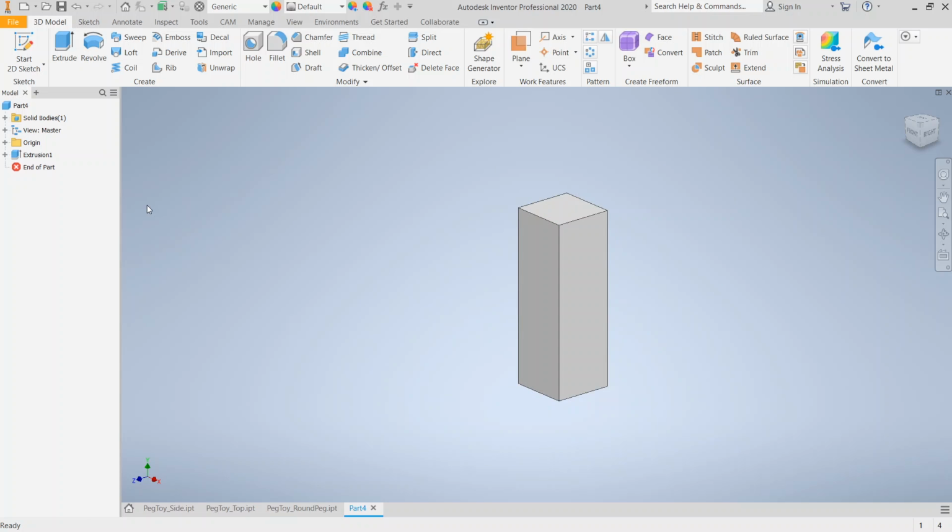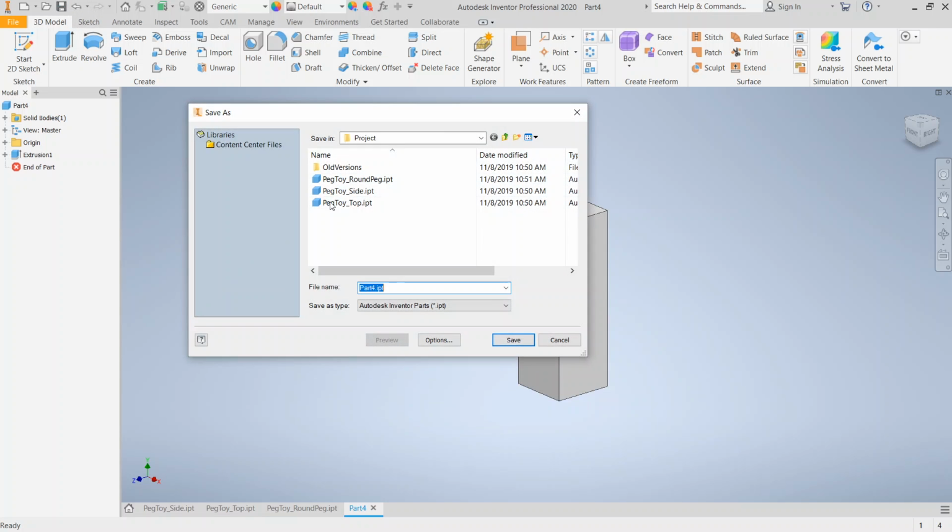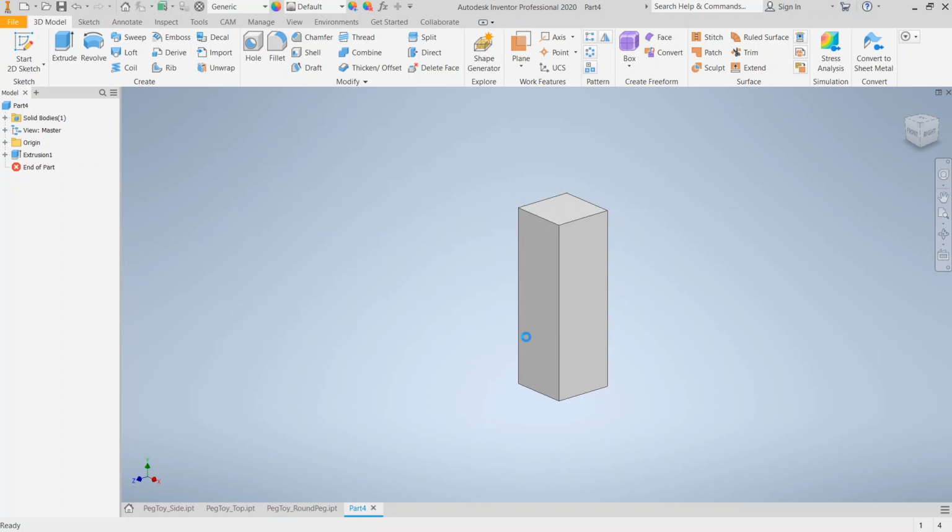All right, and once again, I forgot to save my part. Do you see why I harped on saving so much? I myself forget to save all the time. So I'm going to save now. You really want to get in a habit of it because it can just cause you a lot of problems later on. So we're going to call this square peg. Notice that by clicking on the other names, you don't have to type all that stuff, and you can just edit the file name because all of your project files are going to be similarly named. All right, so now we have our 4 parts.